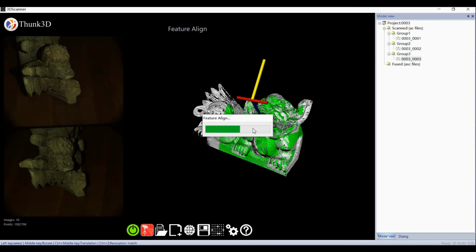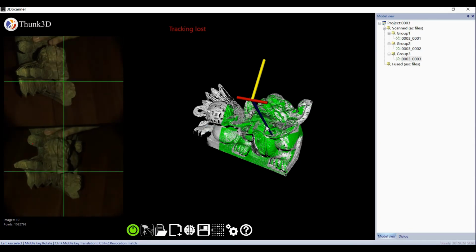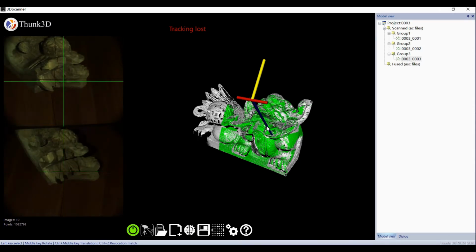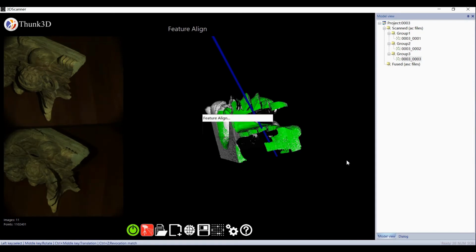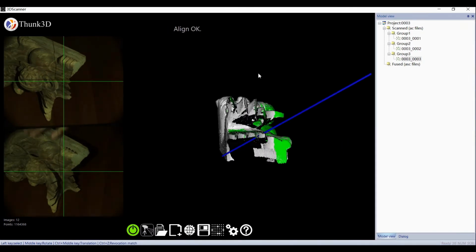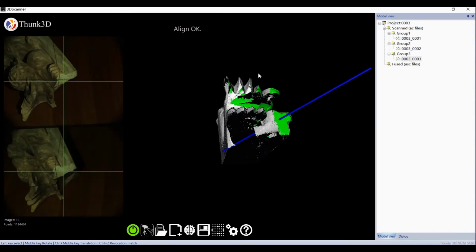Sometimes tracking may be lost because the software can't detect as many common parts as it wants. Don't worry, notice the blue arrow. It indicates the last scan, so we can easily track and reposition the scanner and carry on scanning and moving, and so on.